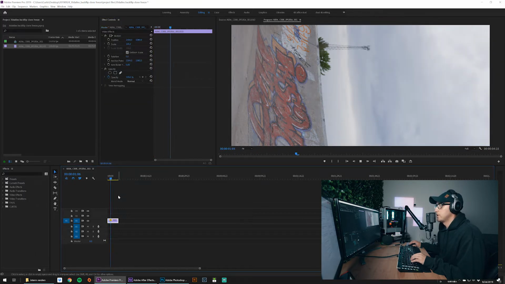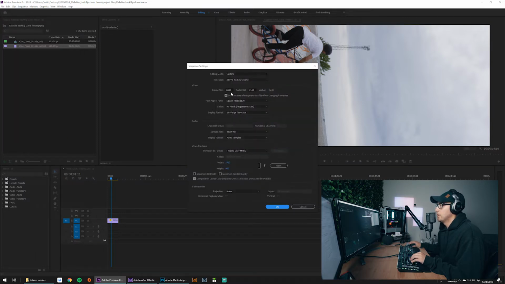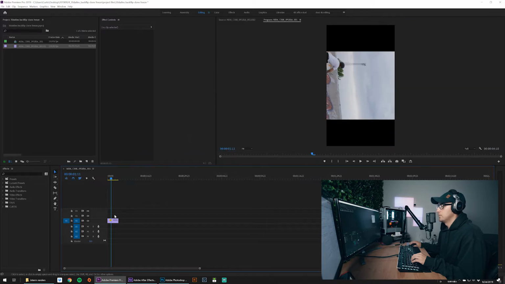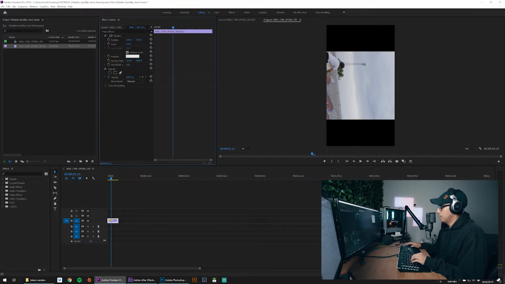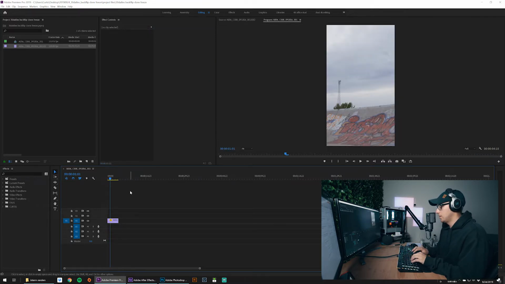All right, so one last thing I want to do is adjust this sequence. We're going to go up to sequence settings, and we're going to make this 2160 by 3840 to change it to a vertical 4K size. You could go 1080 by 1920 just to keep it 1080. I'm probably going to export it at 1080 in the end, but I want to go in with the highest resolution possible. So we will rotate the video here, left 90 degrees. And this looks perfect. All right, so it is time to export this and send it over to After Effects.